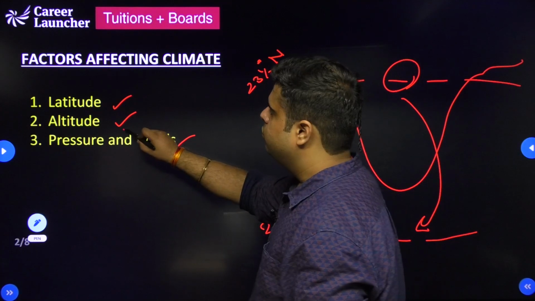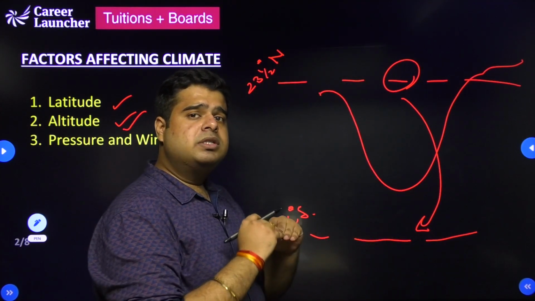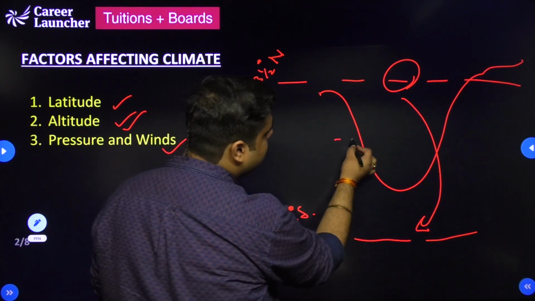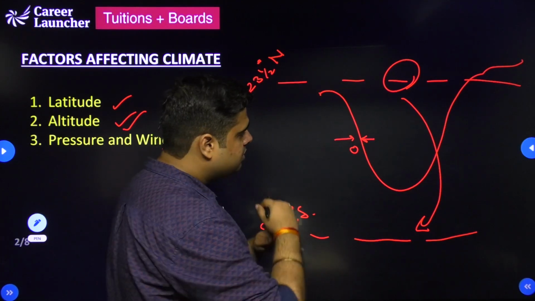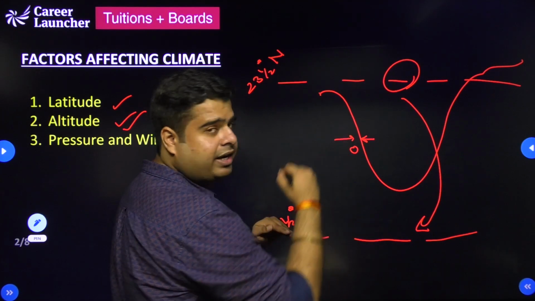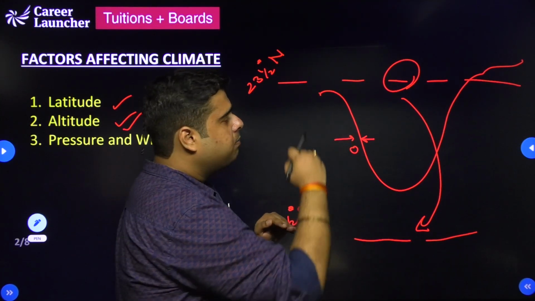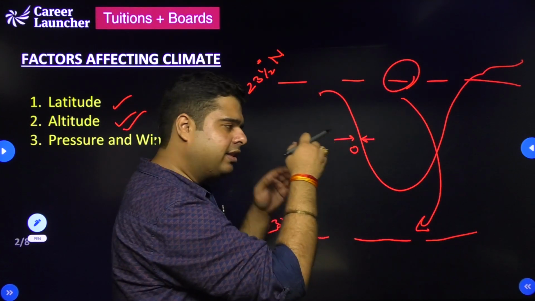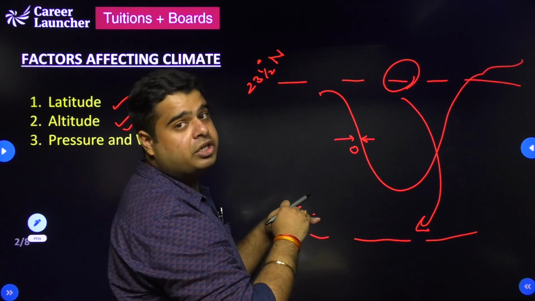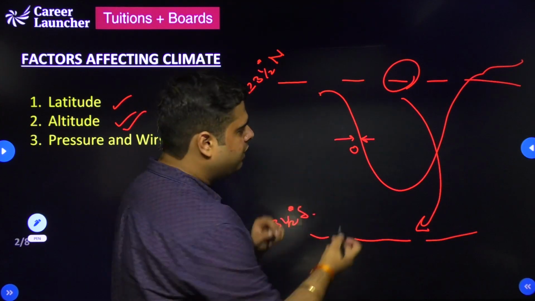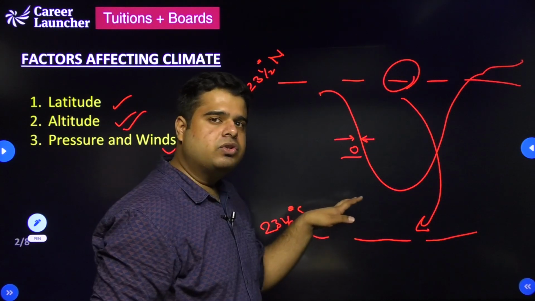How does the altitude affect the climate? Let's understand that. So the altitude is measured from the sea level. The point where sea and land meet is taken as 0, and as the movement is made towards the mainland India, deeper into the mainland, the height of the land starts increasing, and the topmost point where you are located at that point of time has a certain distance in terms of height, measured in meters, from the point where the value was 0.